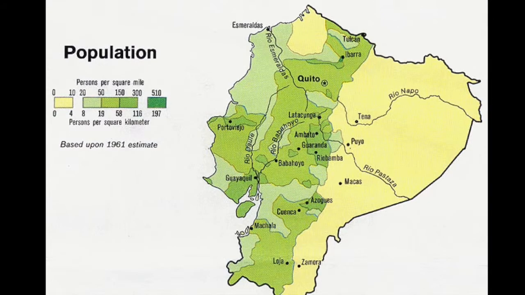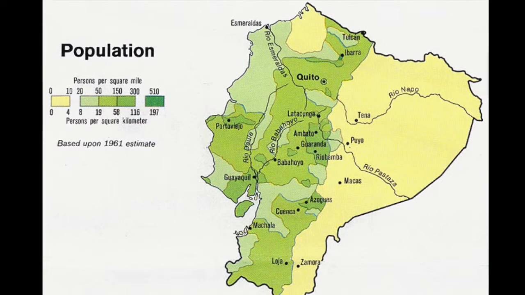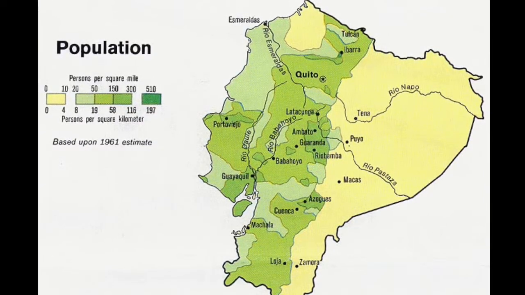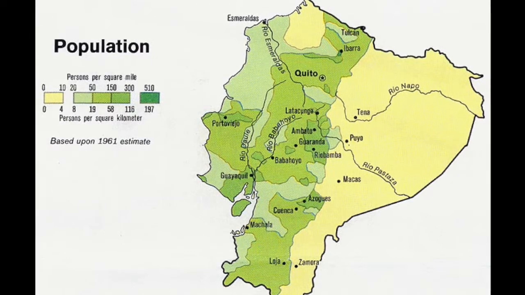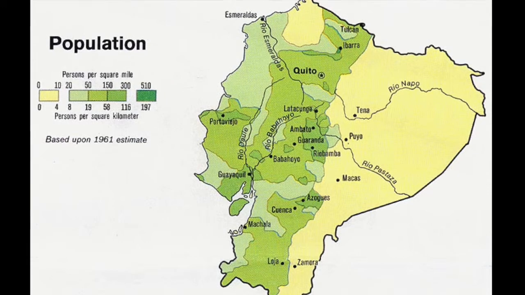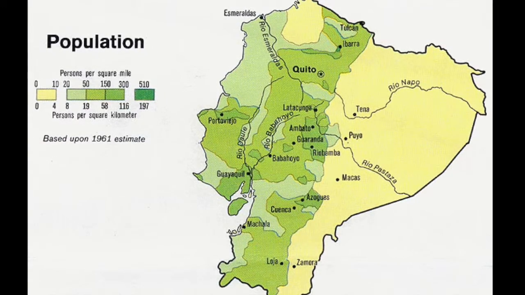The amount of resources that a school in Ecuador has depends greatly on whether the school is situated in a very rural or very highly populated part of Ecuador. So, as you can see, the western coast of Ecuador is much more populated than that of the eastern, and on the eastern side of Ecuador is where you find a lot of the more rural schools and the schools with less resources.